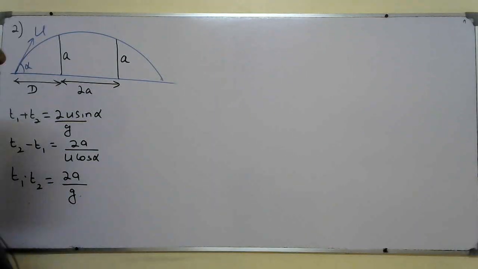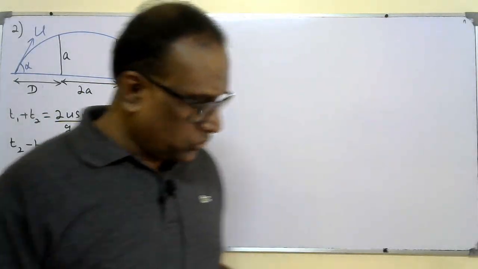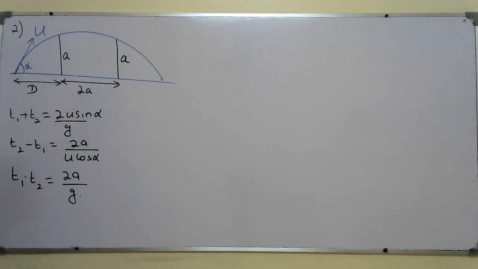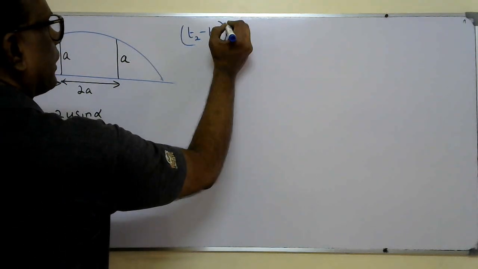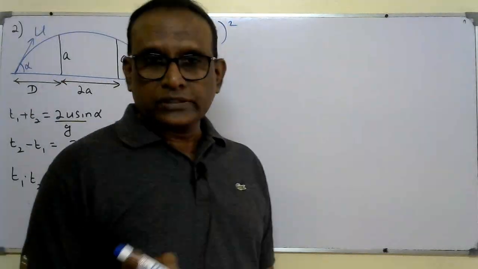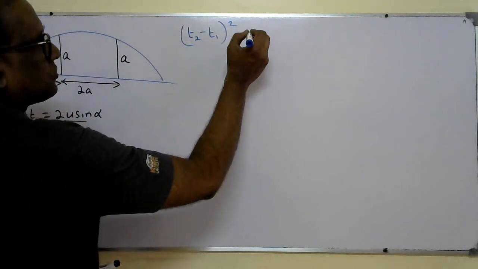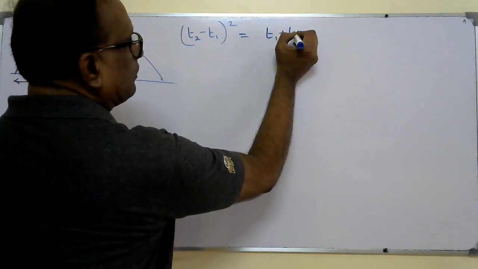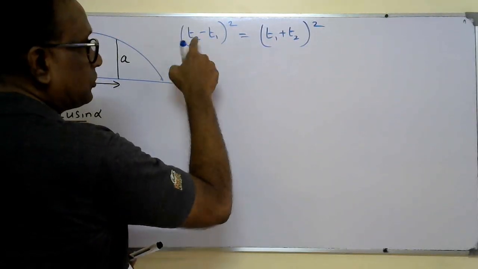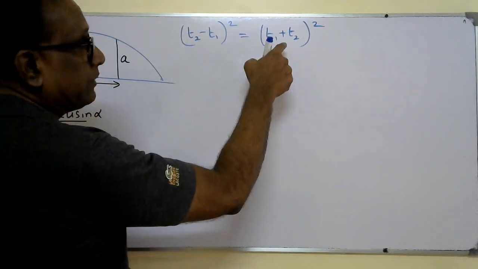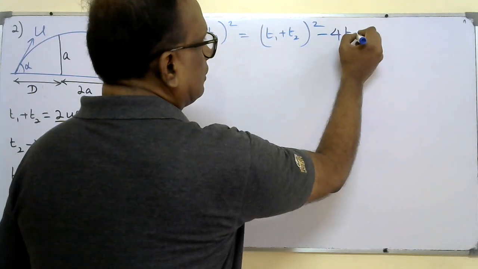Okay, so all these three we got in the first part. I'm going to use them to get the second part. We know that (t2 minus t1) all squared is t2 squared minus 2 t1 t2 plus t1 squared. And (t1 plus t2) all squared, I already explained, is t1 squared, t2 squared, same as here, but here minus 2 t1 t2 comes, here plus 2 t1 t2 comes. If I want to relate this, minus 4 t1 t2.